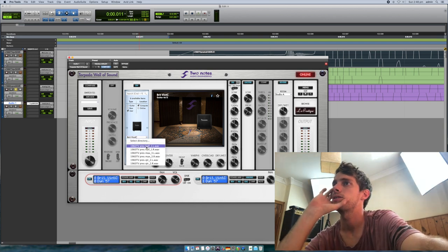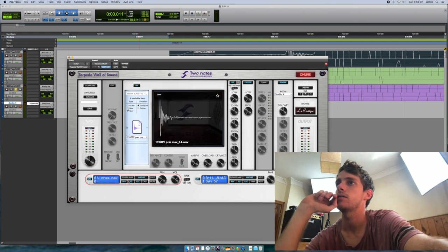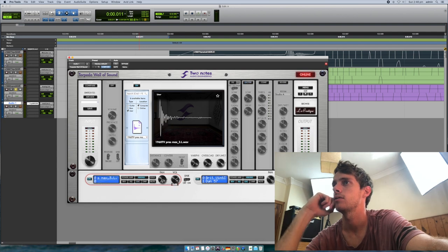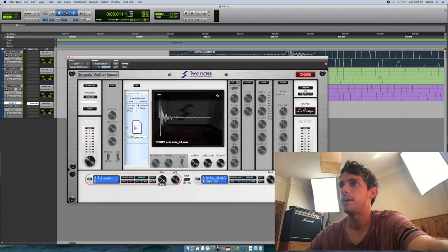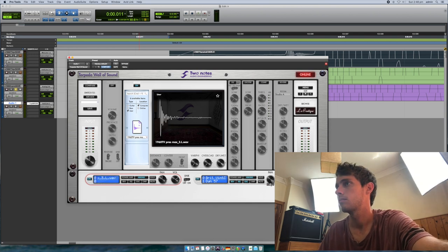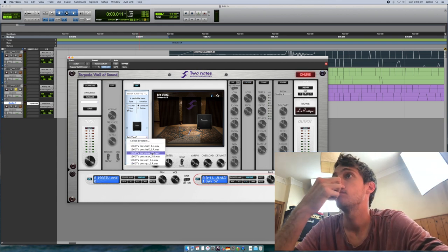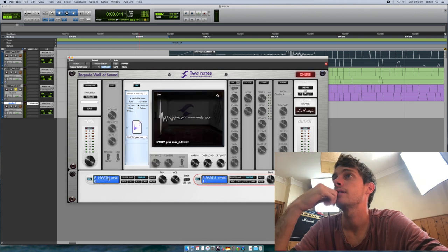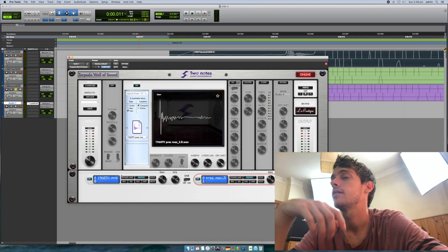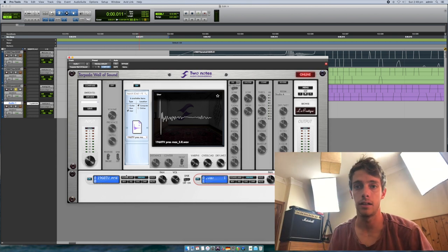Now, let's go presence max left for this impulse. I'm going to turn off everything besides the impulse. Let's pan it to the middle. Turn all that crap off. Presence max right. Presence max left. Now we're going to plug the head in. We're going to crank it and let's see how it sounds.